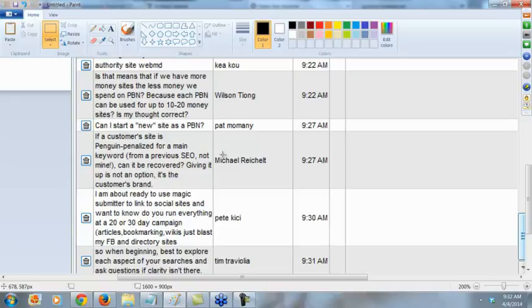It can be recovered, Michael, but most of the time I just have them start a new site. The recovery process can be pretty in depth. Jimmy Kelly, who's affiliated with us, does this stuff a lot. The Penguin recovery. He covered it at OMG Live, and people did take that information and recover client sites from it. But it is a process, and you gotta know what you're doing. So me personally, I just tell them to start a new site.